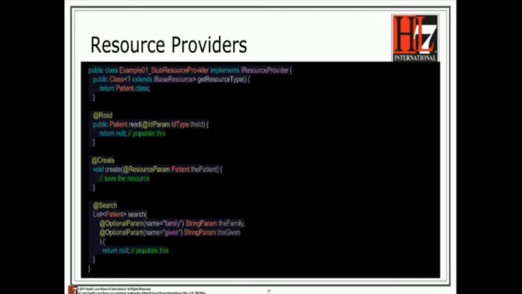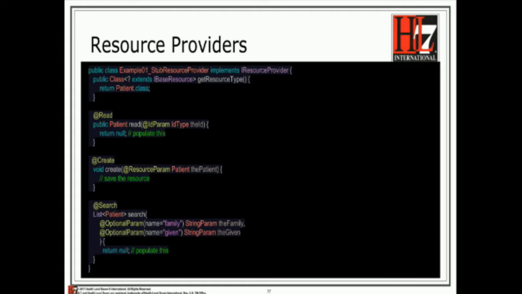And that method should have at least one parameter that is annotated with @IdParam. And that tells the framework that this parameter should be the ID of the resource that the user is trying to read back. And of course, in my example, I'm returning null, which is not a real example. In the real example, I would take that ID, understand that I should go to some database or some file or something like that, read the data back, create a patient resource, and return it from the framework.